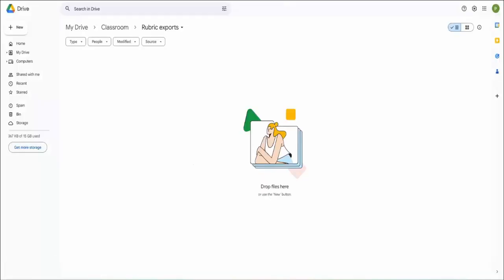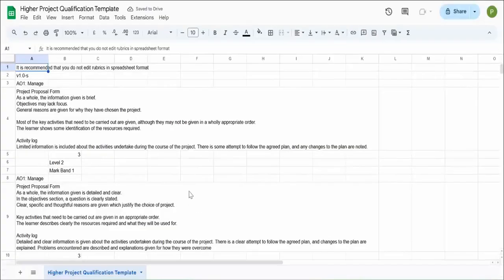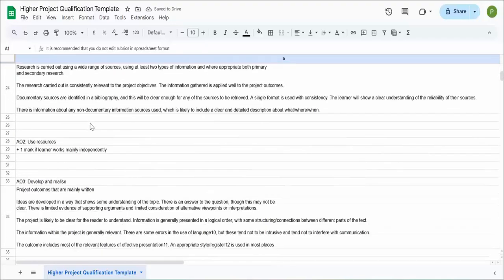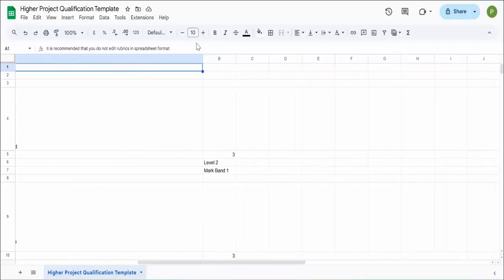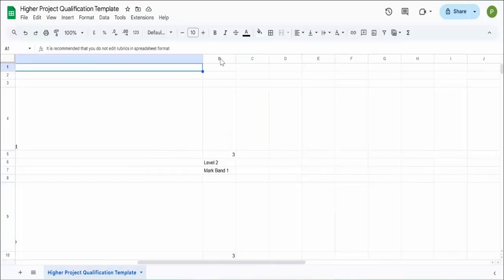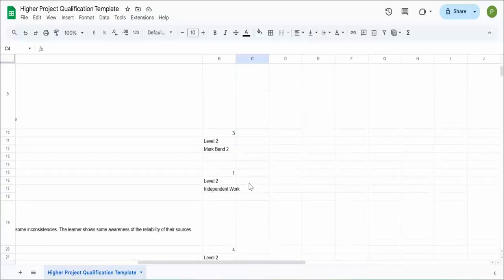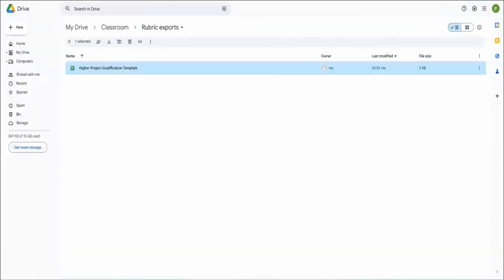And if I go back to my folder and just refresh, I should now see a document in here. And when I click on this, here is my assessment rubric. And I'm just going to expand column A, which is where all of my language is. And you can see it's all formatted in here. And there's all the marks. And what I can do now with this rubric is to make a copy and actually use it as a mark book, a workbook. I could add names in columns B, C, and beyond with student candidate names for their HPQ. And I can use this to track the marks as I'm moving through the marking at the end of the program. I'm just going to close that now. So that's my mark book completed.